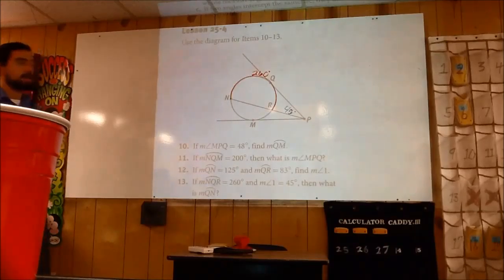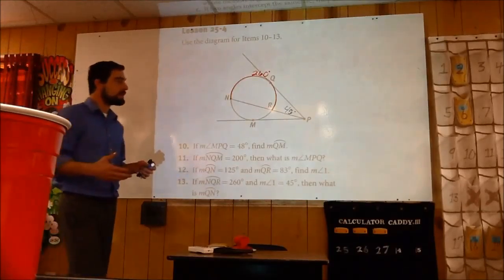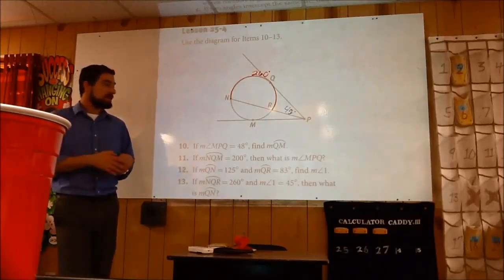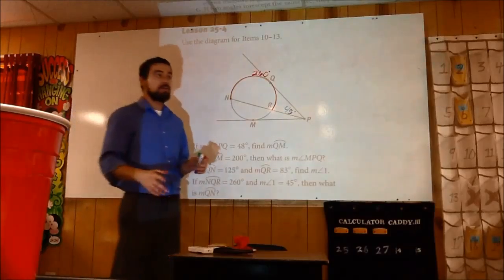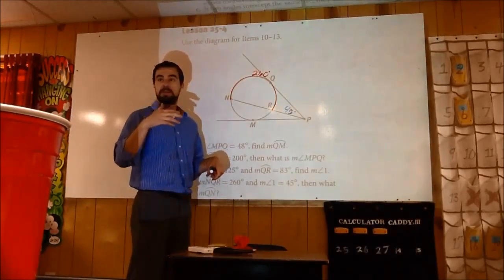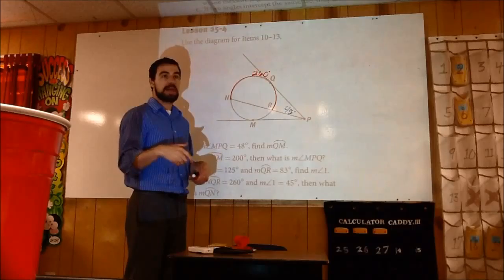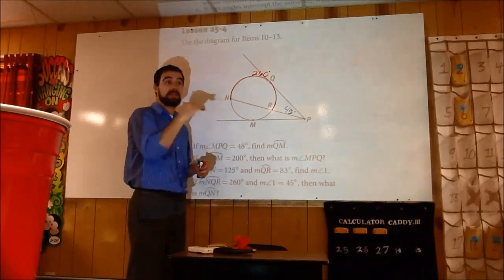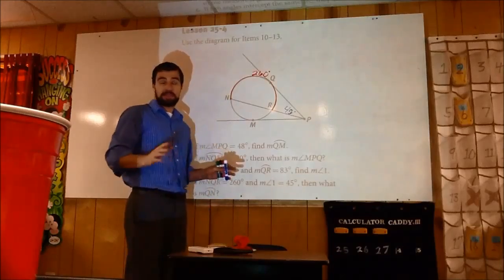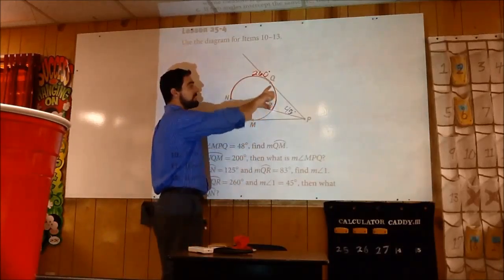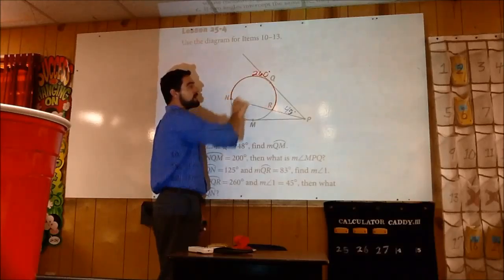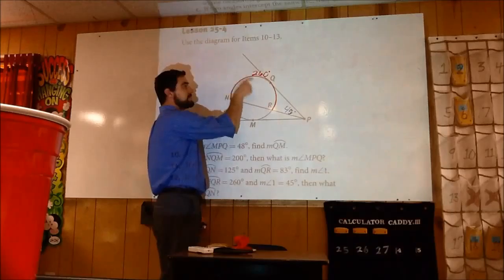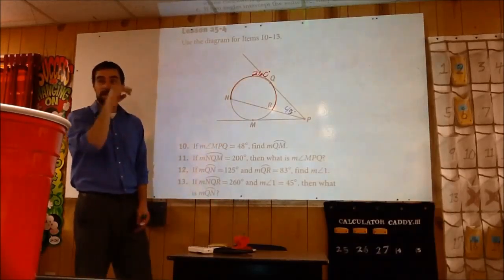Okay, this is going to be another systems of equations. The same thing's going to happen, but rather than the whole circle being broken up into 2 pieces, so we had that one intercepted arc plus the other intercepted arc was equal to 360, now it's the same thing, but now the measure of minor arc QR and the measure of minor arc NQ adds up to 260. But it's going to be the same process.